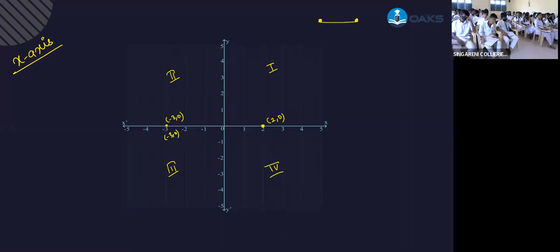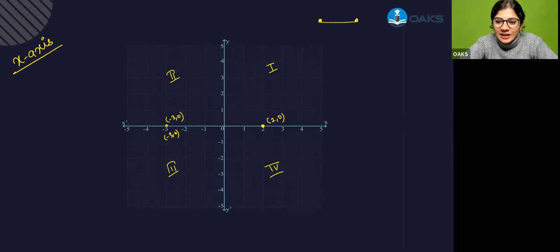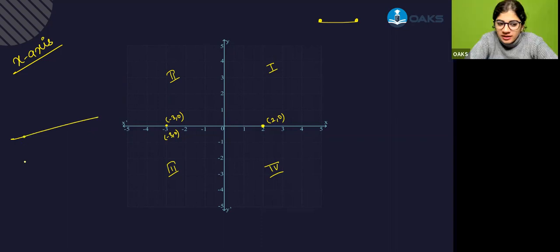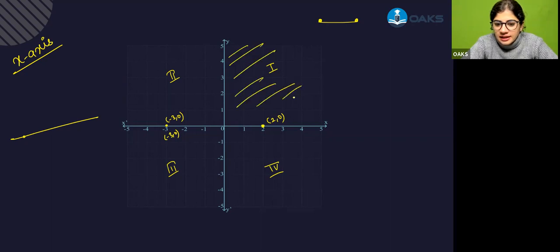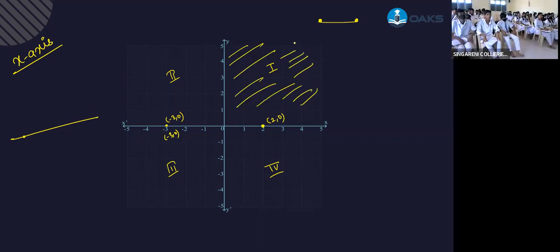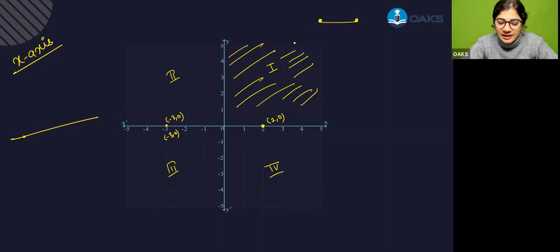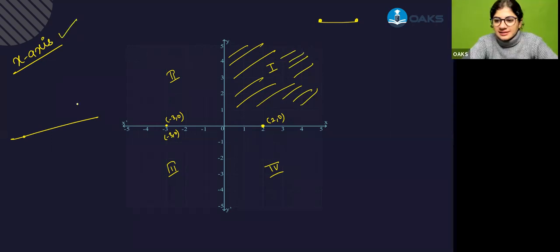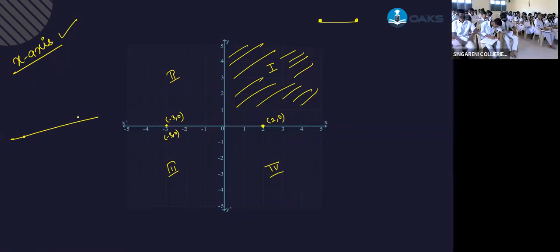Okay, so this point does not lie in any quadrant. You can see that this point is lying on the line, right? So it can be second quadrant, it can be third quadrant, but it is not lying in any quadrant. Quadrants are this part only. See, if the point is here, then it is in the quadrant. Do you understand? Yes, madam. So such kind of points will lie on the x-axis. Understand? Okay, you can sit down.